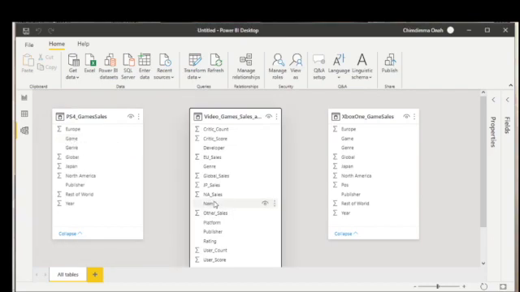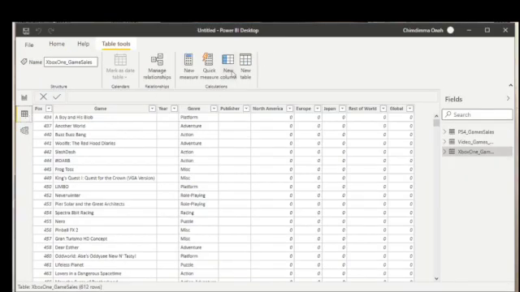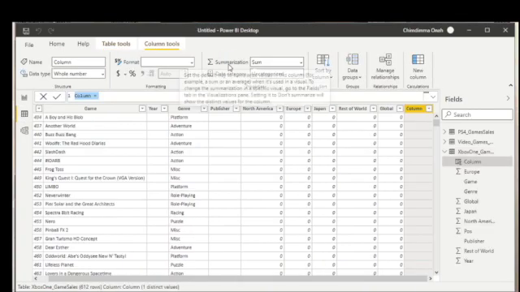So you can create your relationship from your model view. You can create it from the data view. So there's so many options to do that. But we're going to start by creating a unique ID. I already pointed out that in our Xbox table, we expect that the name of the game should be unique. But just to be able to link it to the overall table, we're going to add an Xbox identifier.